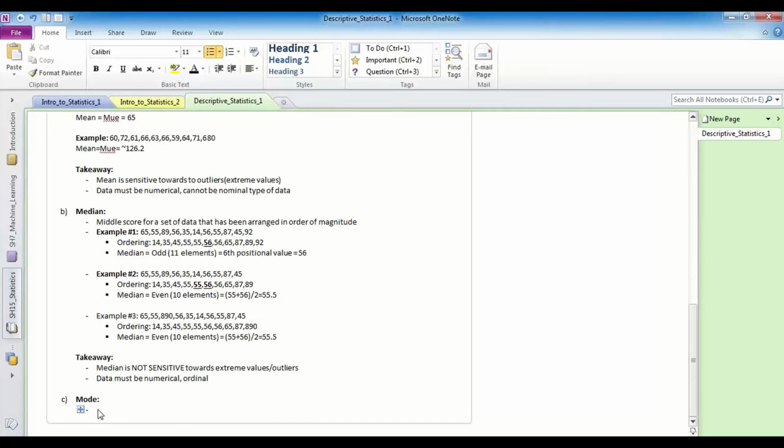When can you call something a mode? Are you able to remember anything? I think it's the most number of occurrences. Yes, right. Even in yesterday's session where we talked about the parent-teacher meeting, we talked about the mode, right? The most frequently occurring element or item in a set is generally referred to as the mode. So the most frequently occurring element is generally called the mode.